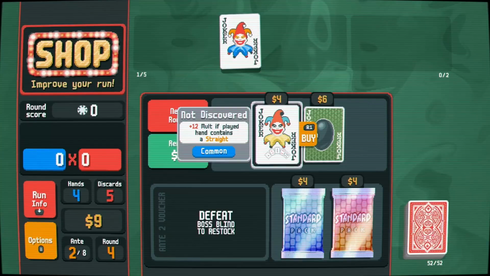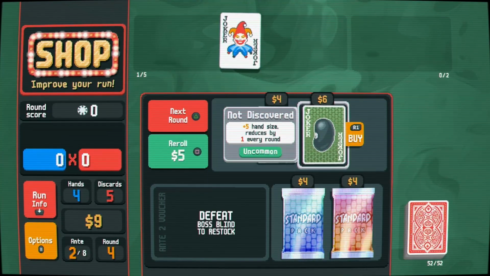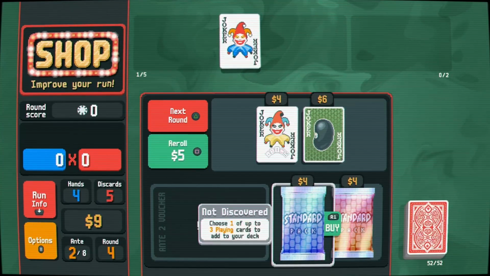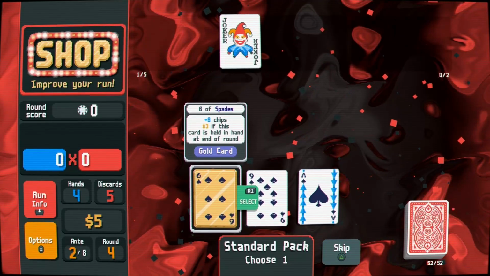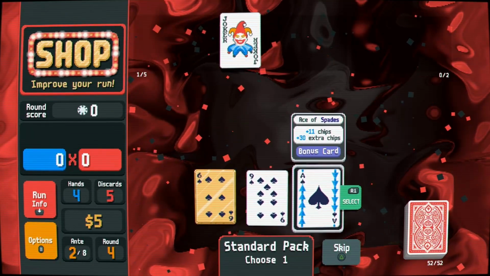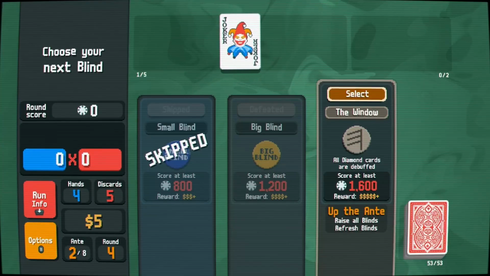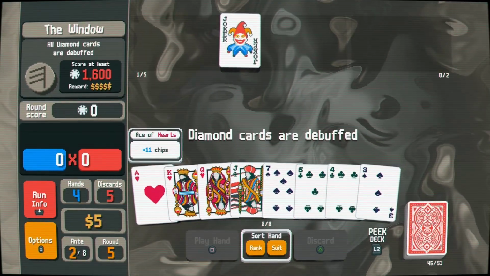Now I have another option to buy more jokers here. Like I said earlier, you can have up to 5 jokers in play at a time, and the jokers do stack on top of each other. I chose instead to buy a new card, and you can see here some of the bonuses you get on here. For instance, with this Ace of Spades, it is worth 30 extra chips when you play it. You can see this next boss, all of our diamonds are debuffed, which means that they don't end up being worth any chips.